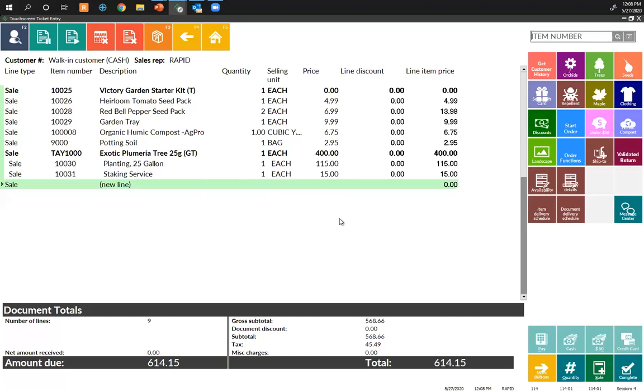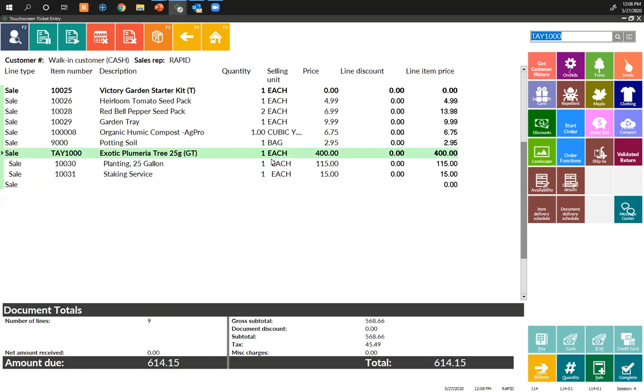Good. And looking at the display on the screen, I see that our first kit, the tag along, all the items are lined up. But on this second one, the group tag along, it looks like the items are indented underneath the parent item. Why is that? Right, so all of the component items are grouped to the parent. So if we wanted to change the quantity or the price of a component, we would have to do that by updating the parent item price or quantity.